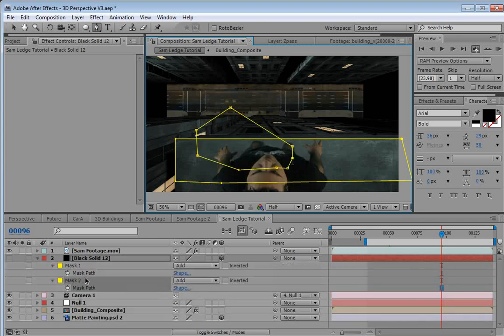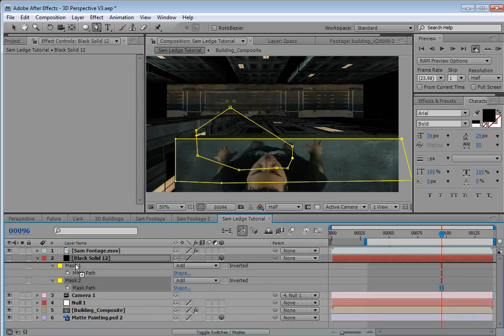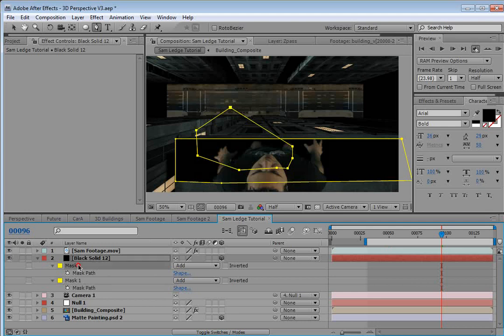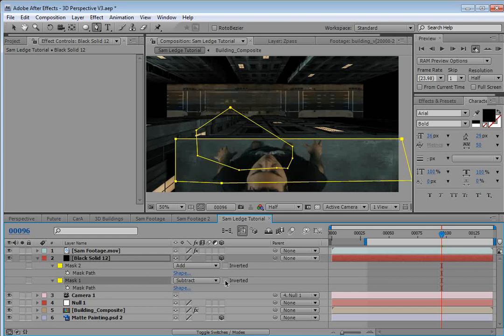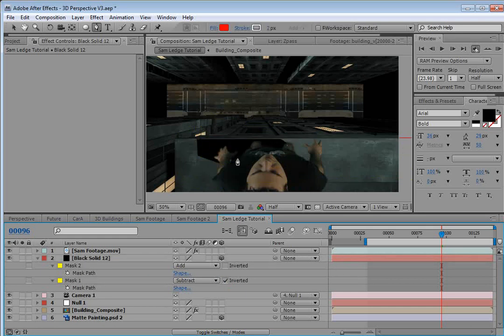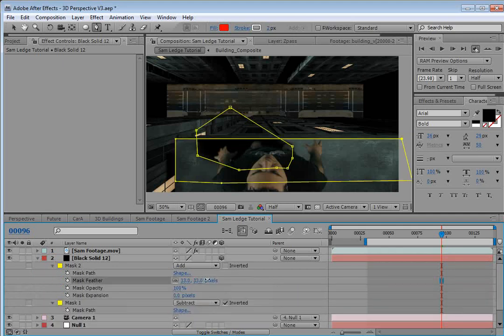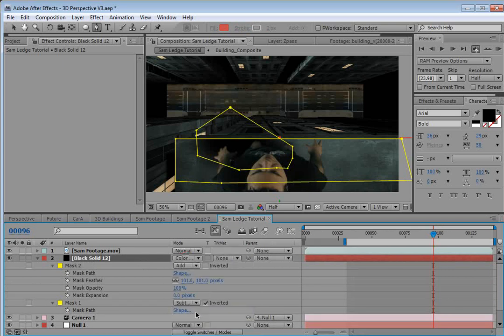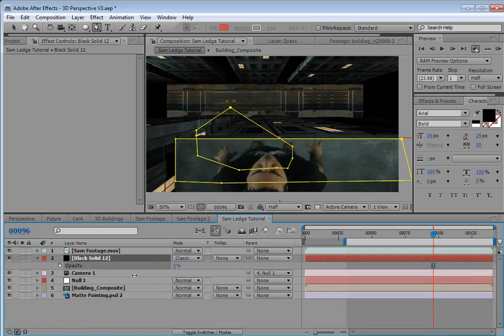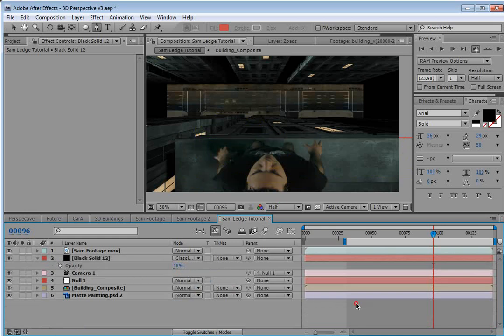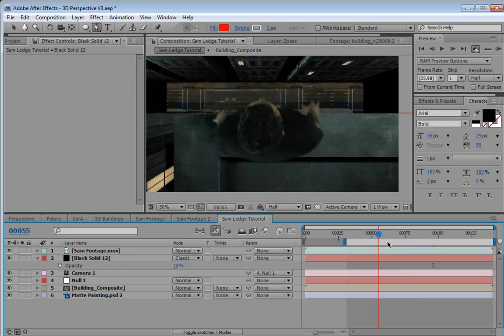And we'll hit M. Now we'll take that second mask and make it first. And basically, we're adding the first part, and then we're going to subtract the second part and then set it to invert, so that we just have that area where his shadow is. Now we'll go ahead and feather that out a bit. Maybe change the transfer mode to color burn, or maybe classic color burn, and then hit T, and we'll just lower the opacity of that clip. So now we have something like this.